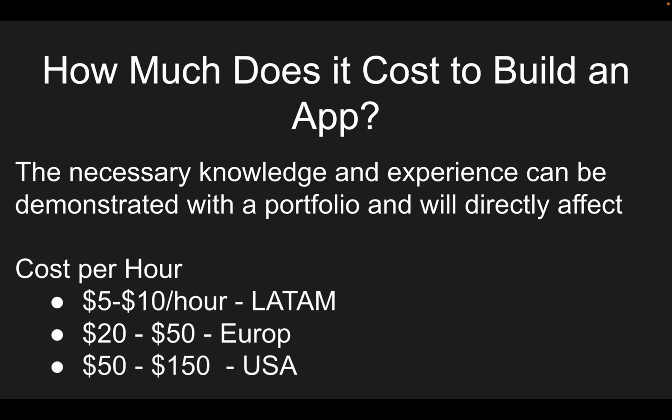These are some examples of cost per hour you can find in different places. In Latin America, it's cheaper. Yeah, so it's between $5 to $10 each hour. In Europe, it's between $20 and $50 the hour. And in USA, it's between $50 and $150 per hour. Okay, so this is the average. So it depends how long the project will take and your experience. Maybe you start with a lower rate per hour, but you can increase this once you keep learning.